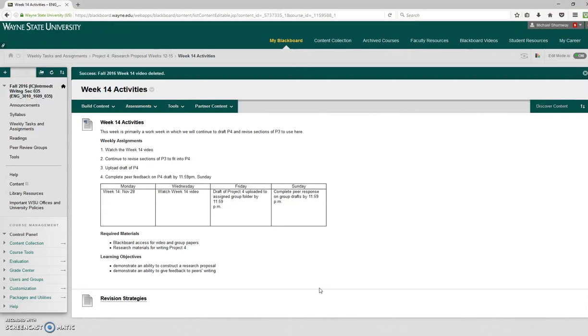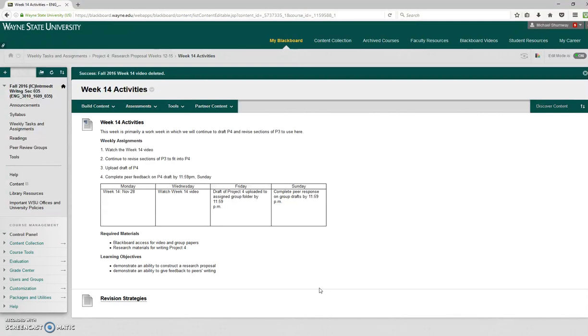The reason for that is that we've taken a normal research project, in which you find research in order to support an argument of your making, and we've split that into two different projects. Essentially, what you did in Project 3 was the research work that you would do for a normal project, and now we're going to come into Project 4 and add your argument to it.